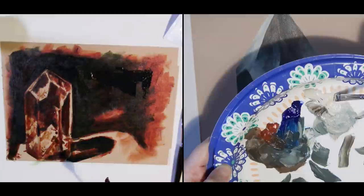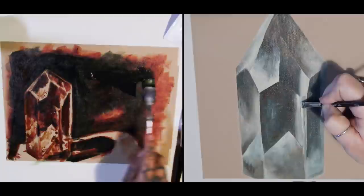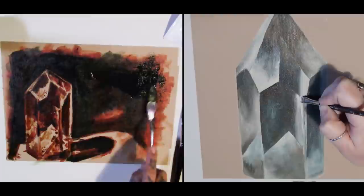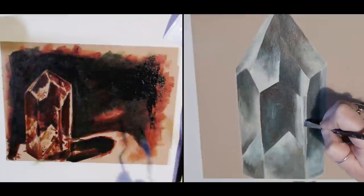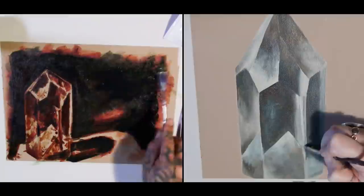Basically, you can make a warm black, you can make a cold black, you can really control that, depending on which one you use more. I do that one a lot. That is a really good replacement for Payne's Gray, too. I use Payne's Gray quite a bit, but sometimes I want to be able to say, now the Payne's Gray is warmer, or now it's cooler. So I actually typically use the burnt umber rather than burnt sienna, but they both do it with the ultramarine.